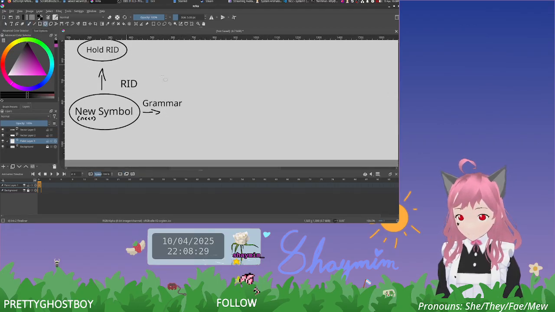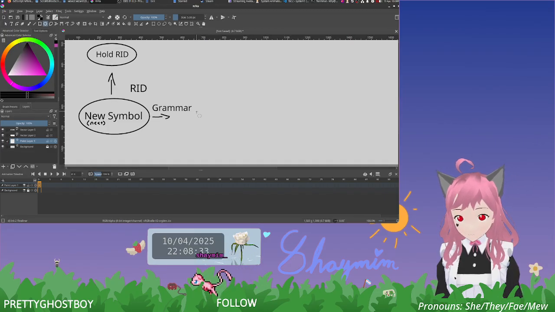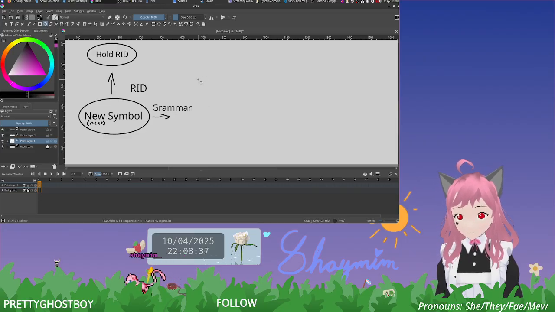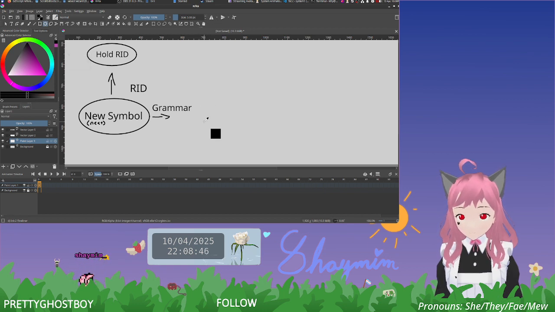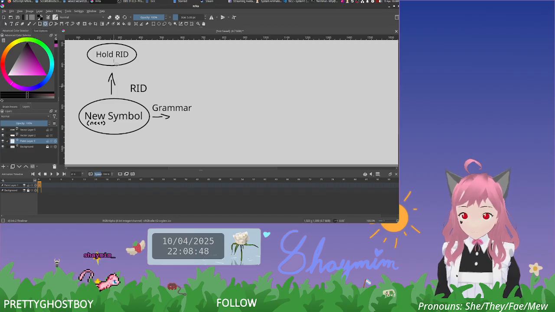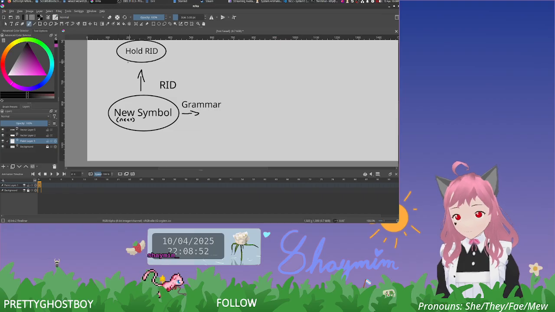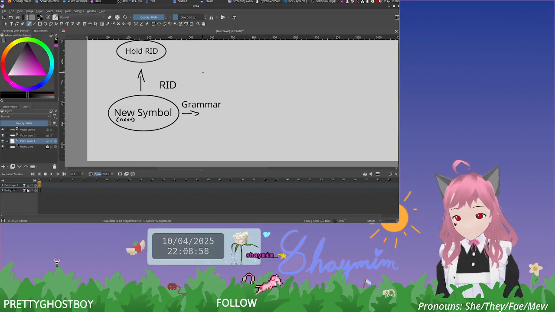Here, I'm gonna look at the grammar for a second. If you see a piece of grammar, it'll be just like a couple different types. So if it's a rune ID, you hold on to it, and then you grab it, and then you move to the next symbol. No, we can't.